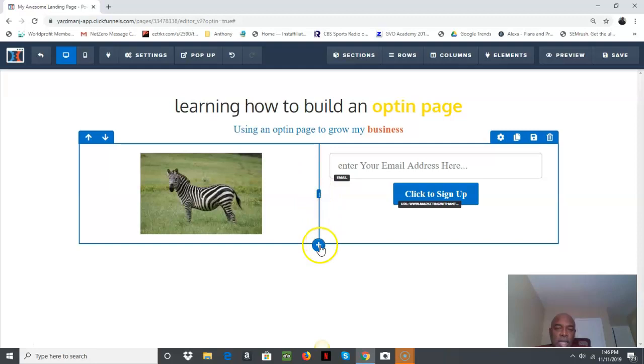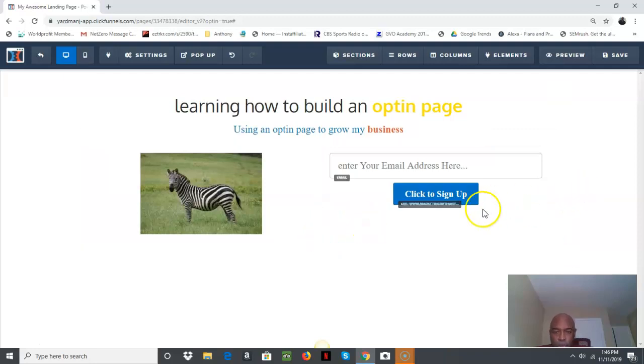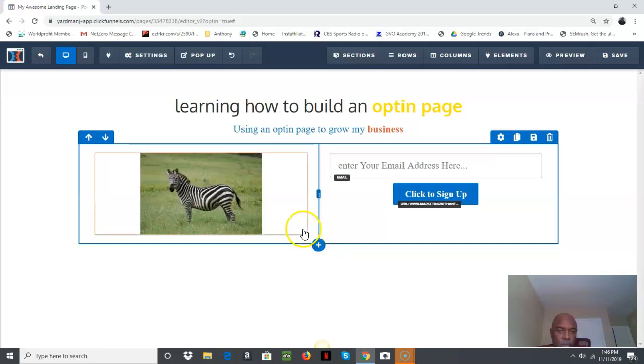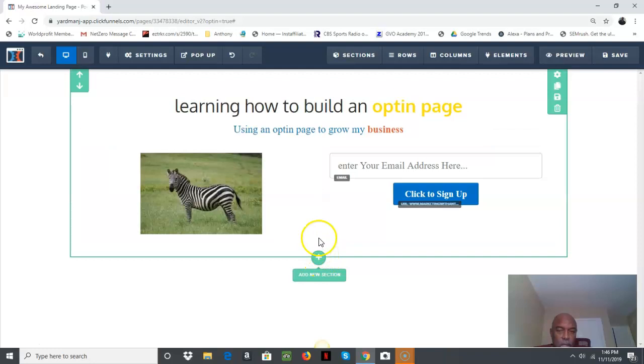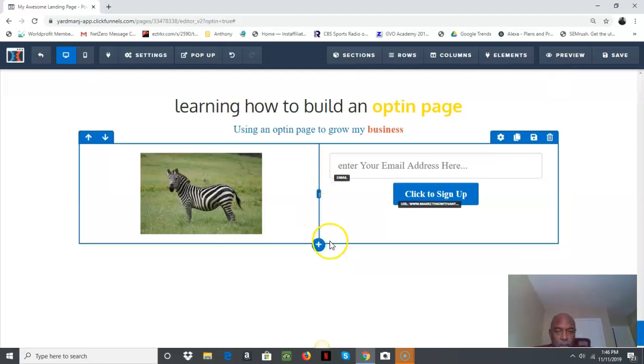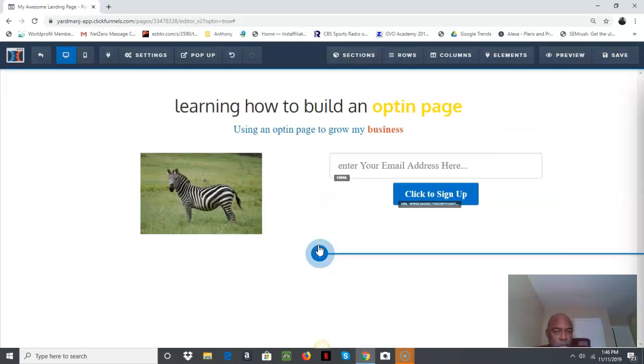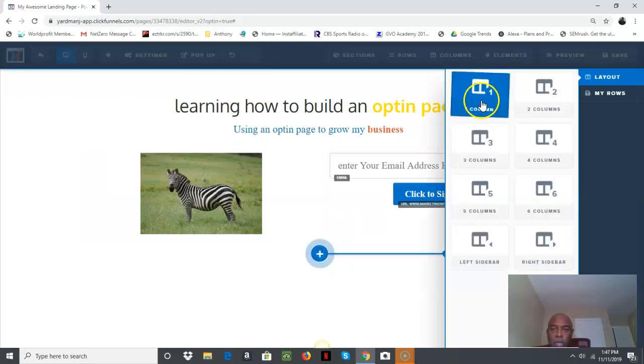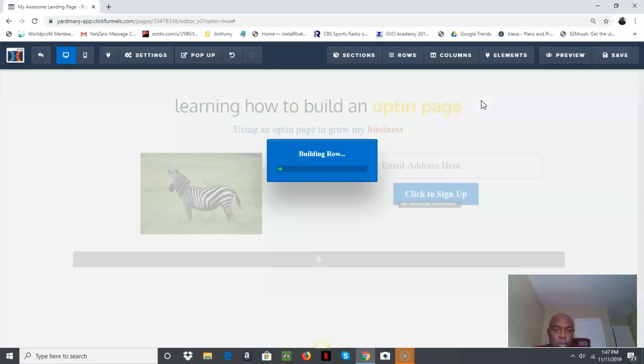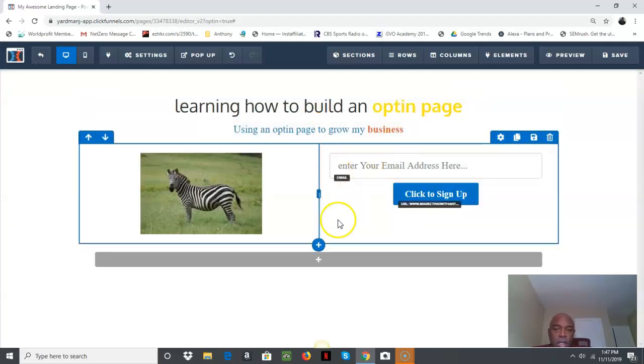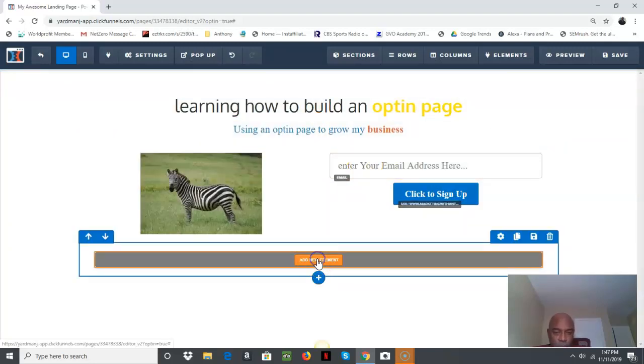Then I could go back here and add another element. Add another row, single row, single column, sorry. Then I add an element.